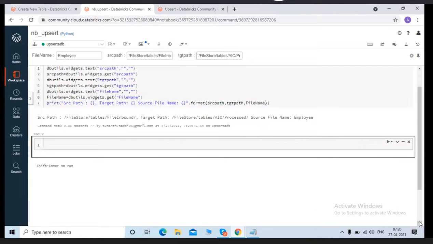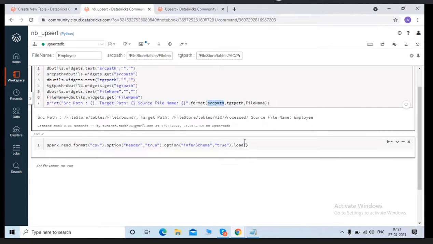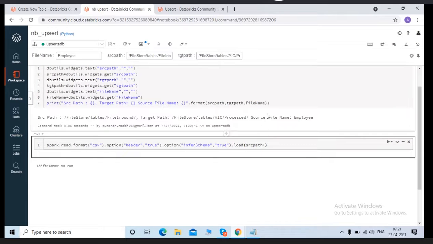Spark read format CSV, dot option header equal to true, dot option infer schema, dot load, source path plus file name, starting with CSV.